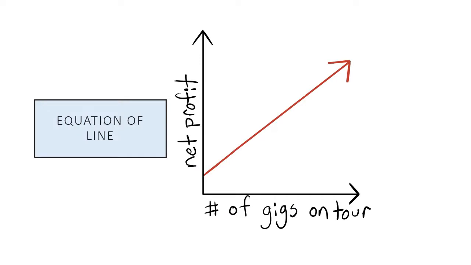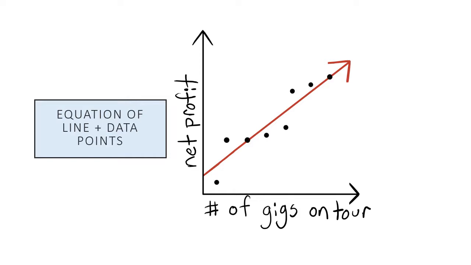Say you're in a band, and we want to see how much money you make when you go on tour. Using data from past tours, we can produce this line to estimate how much money you'll make based on how many gigs you play. If you play no gigs, you might still make some money from your mom buying your album and a t-shirt, hence the intercept that's above 0. With each new show you play, you'll hopefully make a bit more money on your tour.